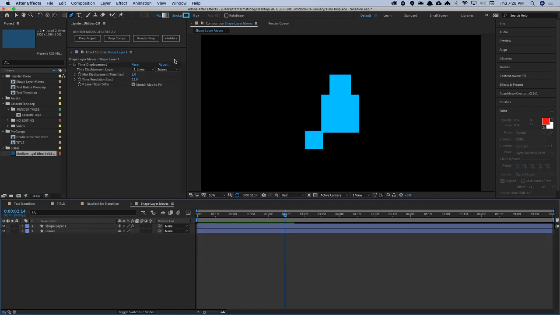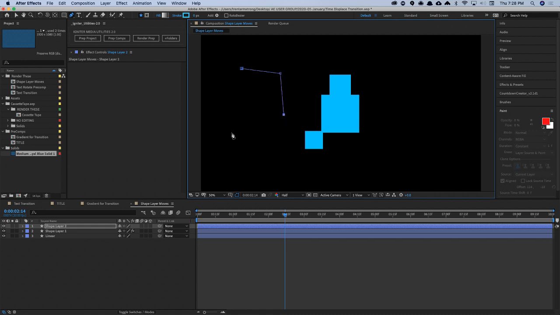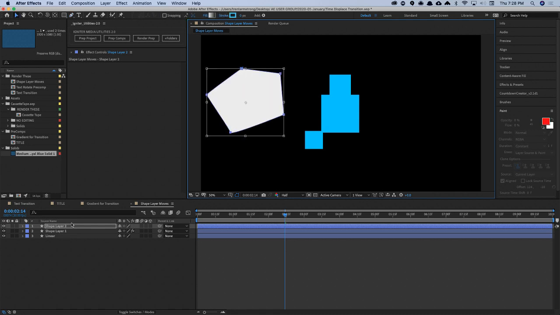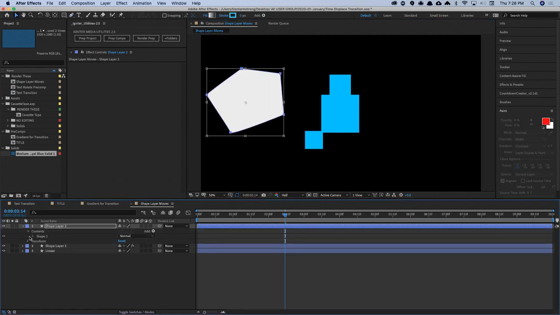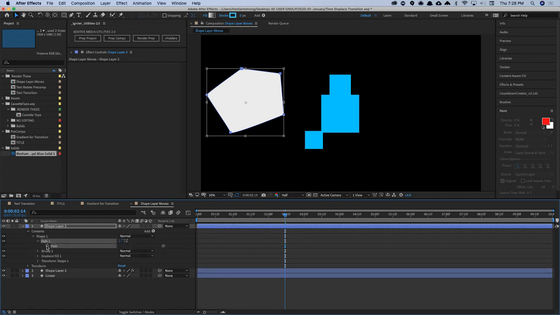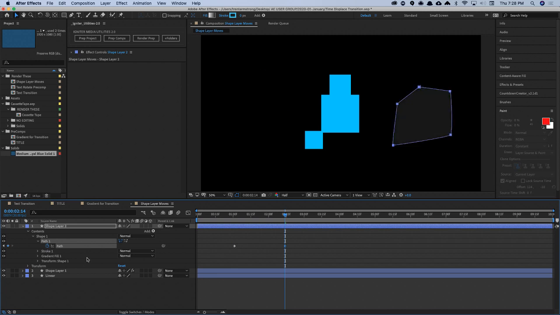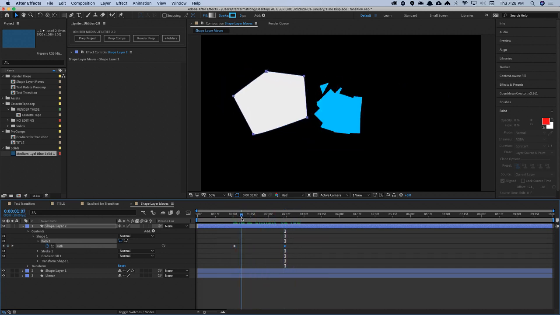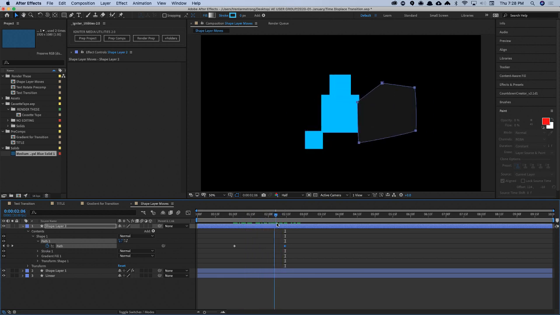And do a different shape over here. I think we can do that. And then paste the path. It just animates itself over there.